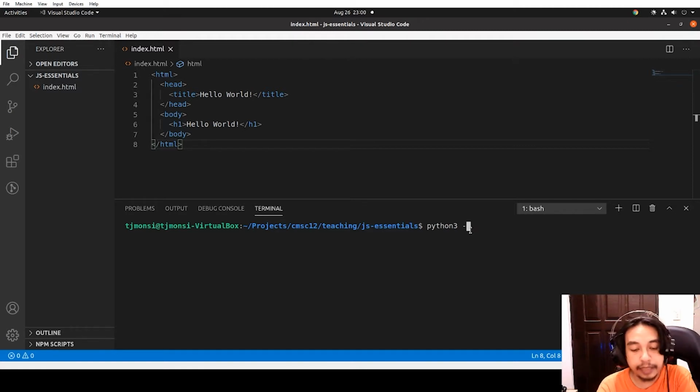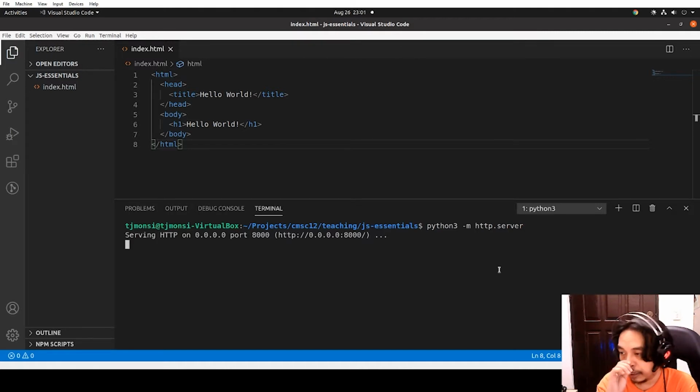So for this example, I'm using Python 3: python3 -m http.server, which serves the HTML in this format.